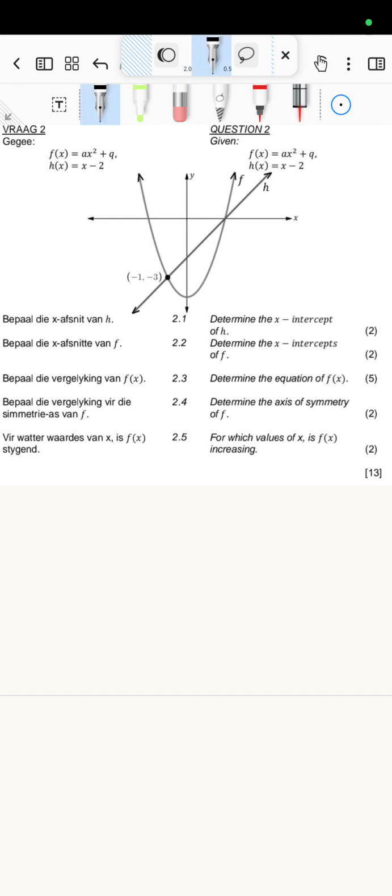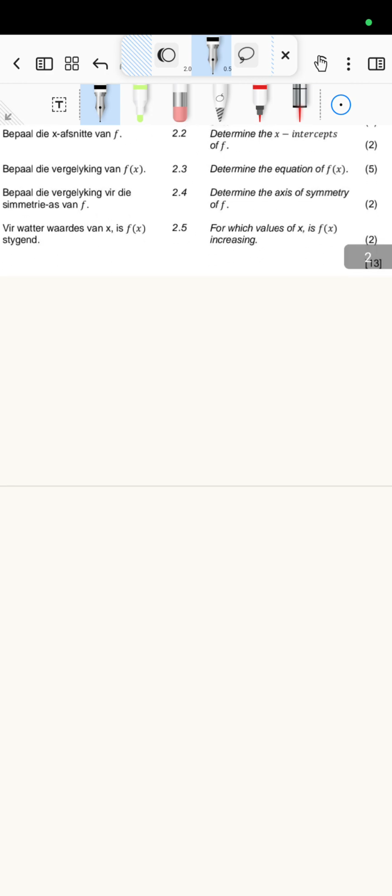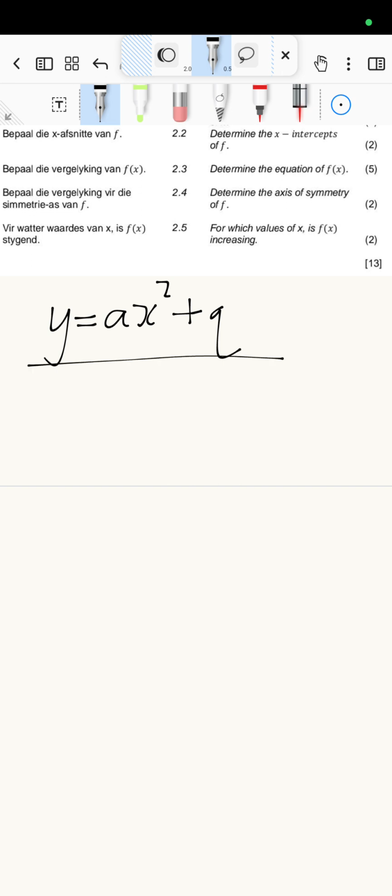Okay, so we're dealing with a quadratic, and that's going to be in this form. Y is equal to a x squared plus q. Right, at grade 10 level this is what we're going to deal with, but there are other forms of this quadratic equation which you'll see in grade 11, and there's a video on that. I encourage you to look at that if you are interested. For now, this is the one that we'll deal with. Okay, so let's talk about some of these values. Let's talk about the q.